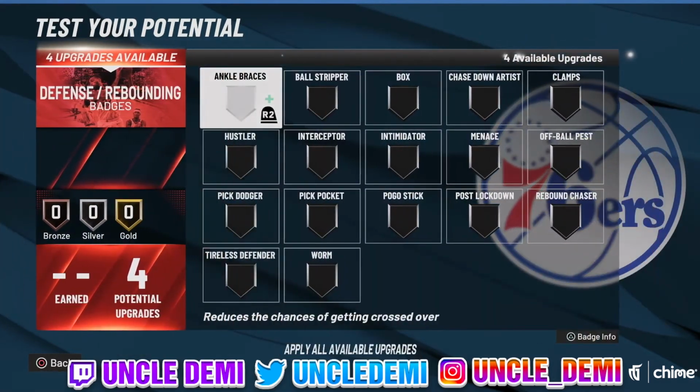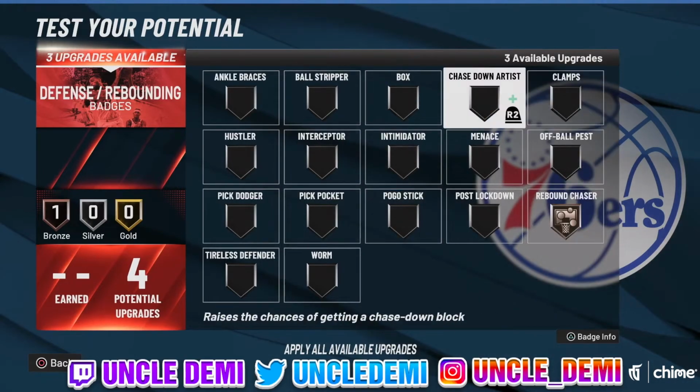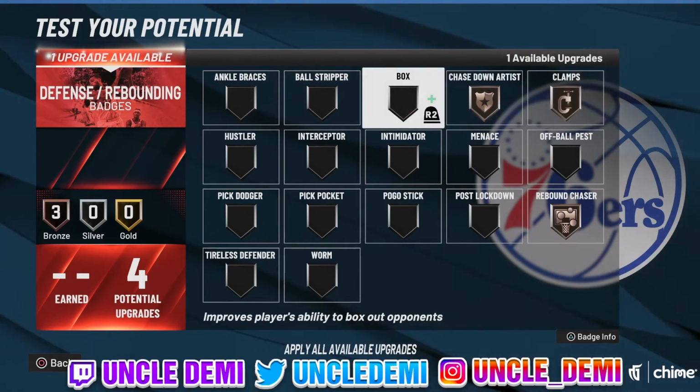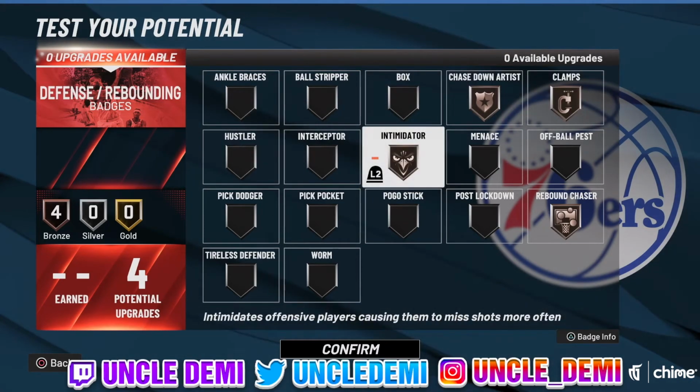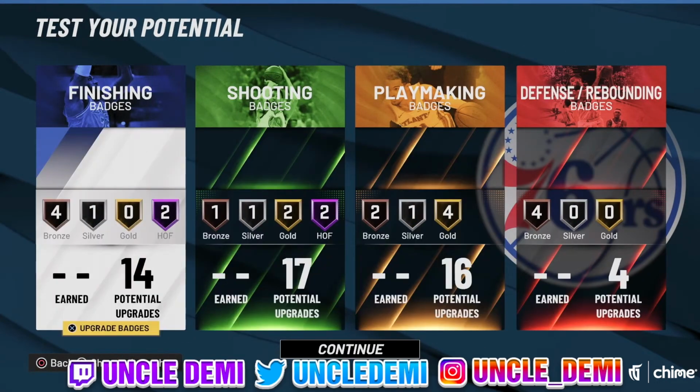And then defensively, the big ones here, remember, you do not get Rim Protector because you are a point guard, but Rebound Chaser and Chase Down Artist, you should definitely try to get at all times. And then with these last 2, it's really up to you. You can't go wrong, but what I would probably do is just get bronze Clamps, and then Intimidator and just call it a day, man, all right? But anyway, there you have it, my nephews and nieces. This is the 6'6" contact dunking pro dribble animation well-rounded point build.